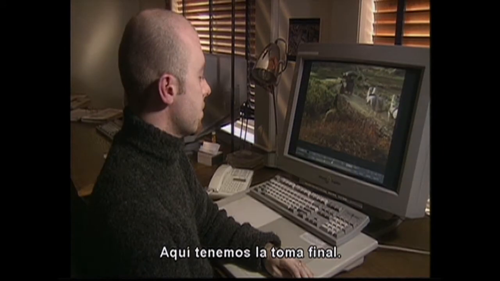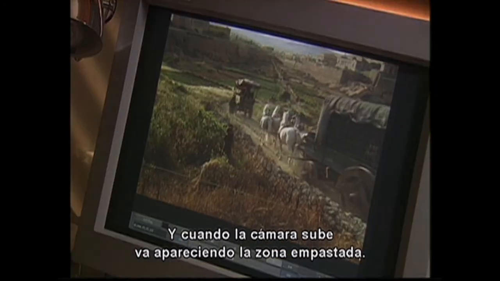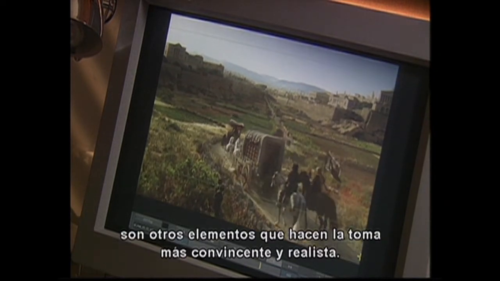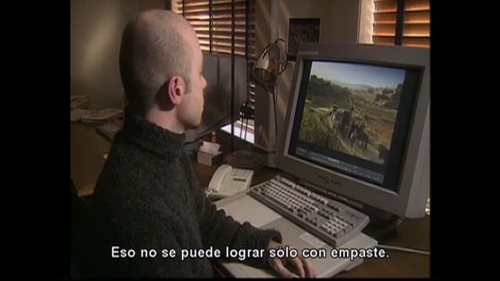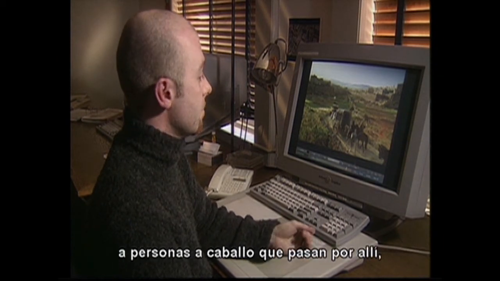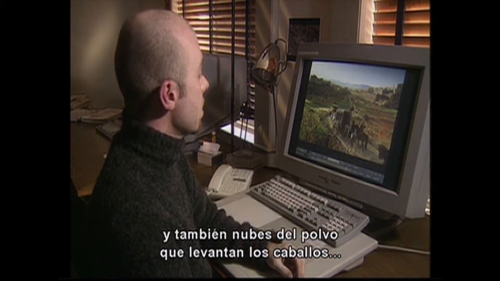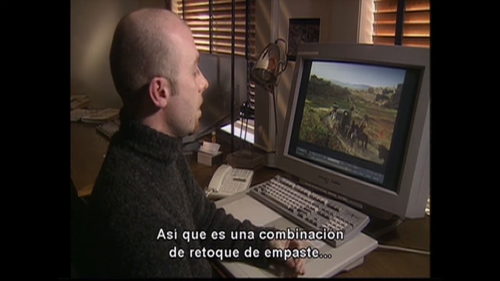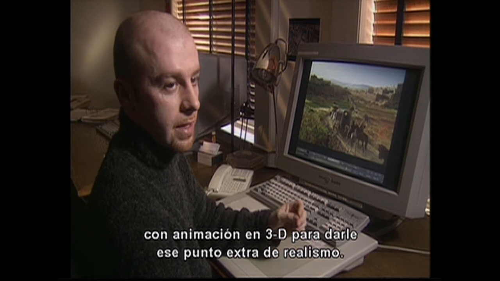Here we have the final shot, and as the camera pans up, the matte painting is revealed. But what we also have going on here are other elements to help make the shot more convincing and more realistic. We can't really just do it with a painting. So we also have elements of 3D animation, from little people in carts, little people on horses just strolling along. Also dust clouds generated up from the horses, and also we've got some birds floating around in there as well. So it's a combination really of highly treated matte painting and 3D animation to give it that little bit of extra realism.